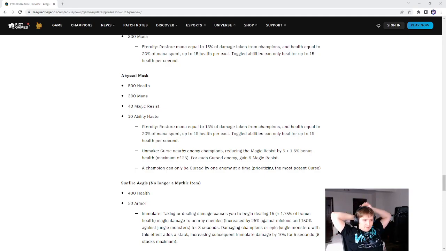Unmake, it's the same thing where it curses enemy champions by 5 magic resist plus 1.5% maximum HP, maximum 25. For each enemy curse, you gain 9 magic resist. A champion can only be cursed by one enemy at a time. Prioritize the most potent curse.